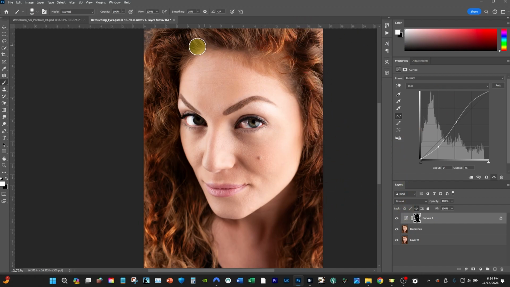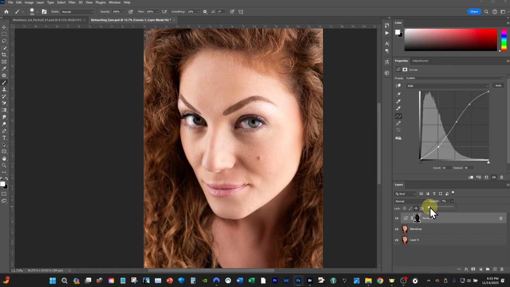Now, you're looking at this and you might say, well, that's way too much. It's too much in her eyes, it's too much on her hair. So what you can do is come back to the opacity, right? Drop the opacity. What does it do? It makes this transparent. Drop the opacity back down to 0. So now we're back to the original image, because the opacity is at 0, it's completely transparent.